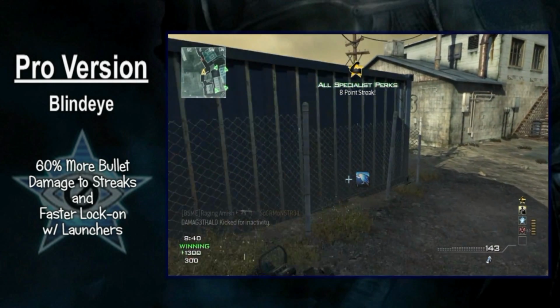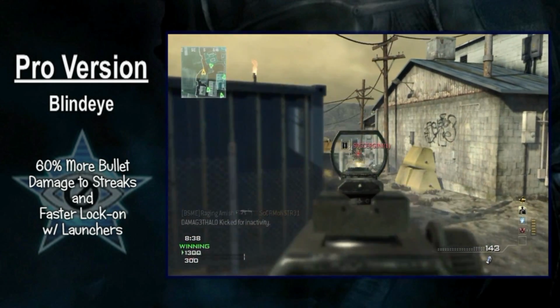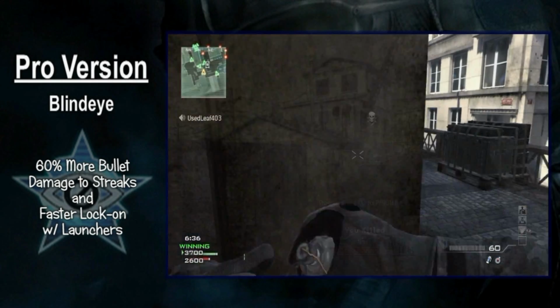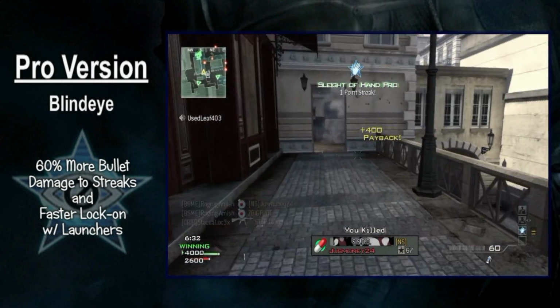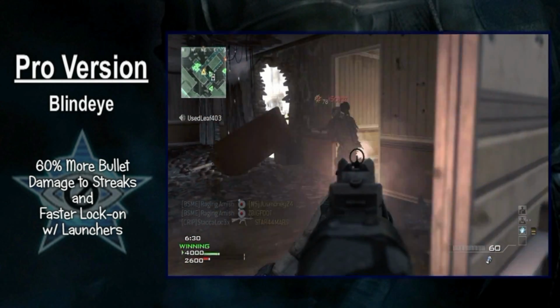On top of stronger bullets against point streaks, Blindeye Pro also gives you another pseudo ability. Your launchers will now lock on faster. I say pseudo ability because I don't think this makes that big a difference.